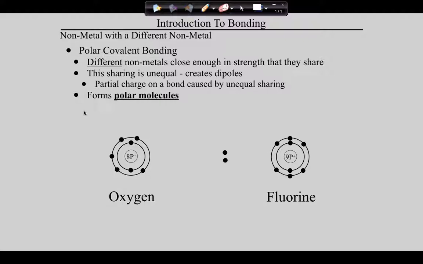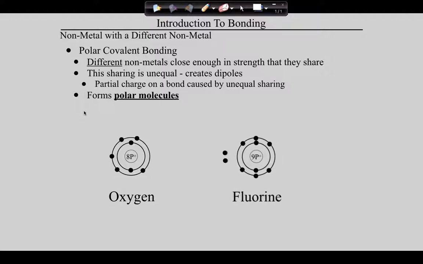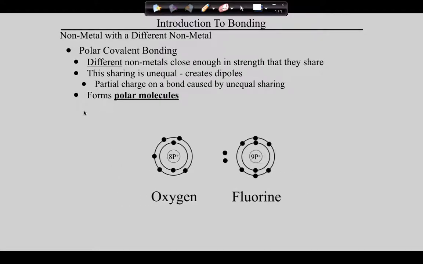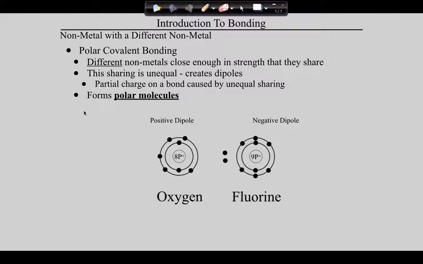So now when these atoms close down on this, the fluorine gets really close and the oxygen ends up a little farther away because the fluorine's negative. Now this bond is not balanced. It's lopsided. We call that polar. And guys, the idea then is that this creates dipoles. Because these electrons are negative, this is the negative dipole, this is the positive dipole. Don't worry about that. We'll talk about it in the next unit. You just need to know unequal sharing, lopsided bonding, we call it polar.